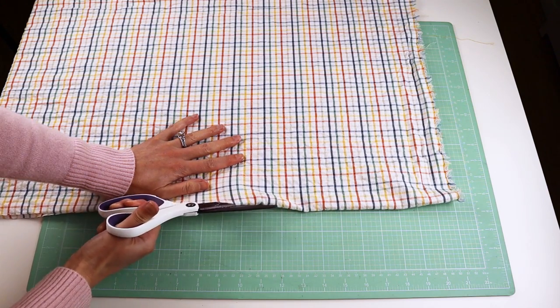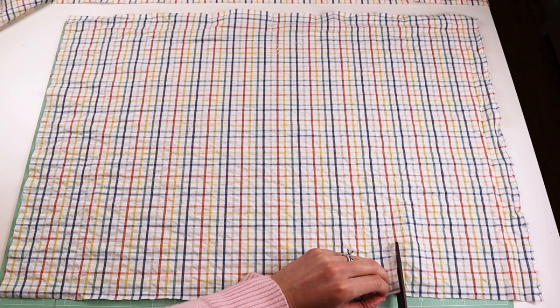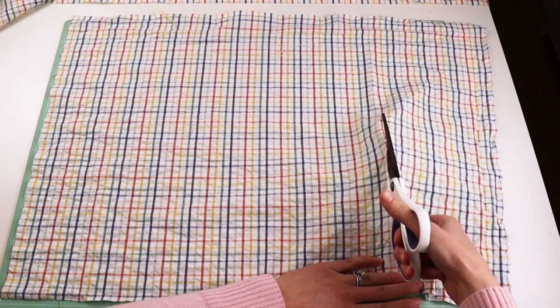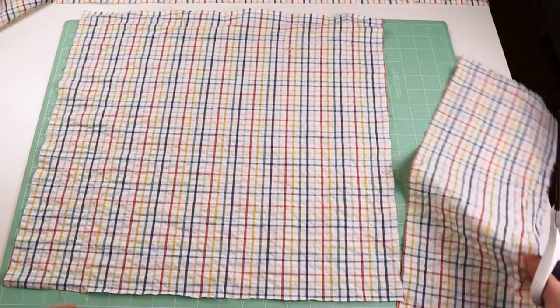I'm going to cut 18-inch squares for my napkins, and with a 1-inch seam allowance, these will end up being about 17 inches. So you can do whatever size you like, but just give yourself an extra inch bigger than what you want your final napkins to be.